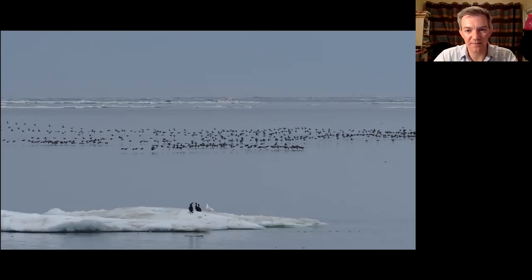These tend to mainly be males. This is in July and August, and the birds are clearly heading off to molt. And when we've explored the coast of Kalutchin, we've found millions of molted king eider feathers. So they obviously are molting in and around the bay there. But it's a very difficult bay to get into, impossible in the big ship. And so we've never actually been able to explore further inland.